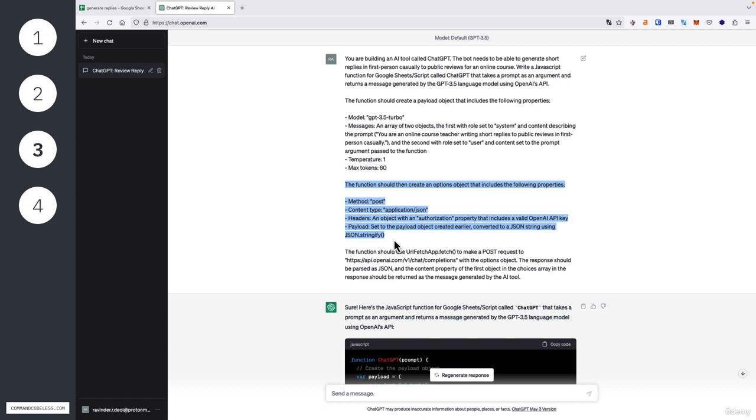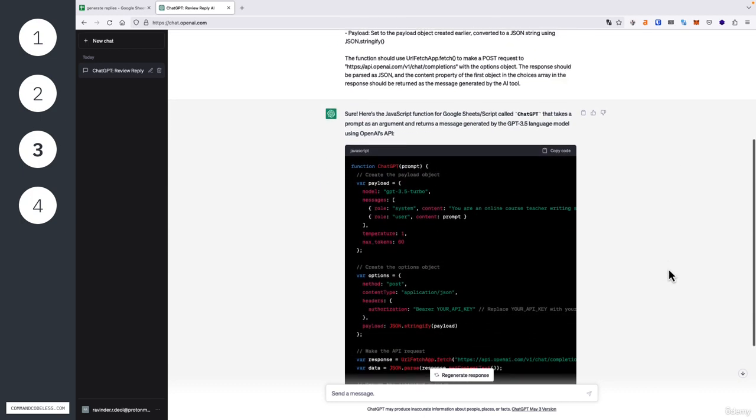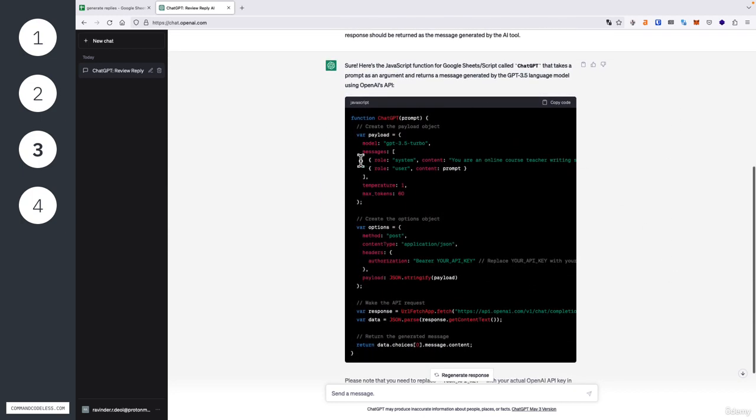And lastly, in the final paragraph, which also verges onto context, we ask it to create a post request for the specified link and pass the response from the API. So there you have it. We've unpacked a lot, but now you can see how this detailed prompt helps us to get the desired output from ChatGPT, which is this code block.